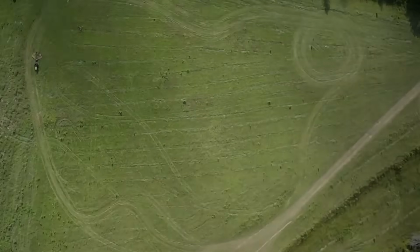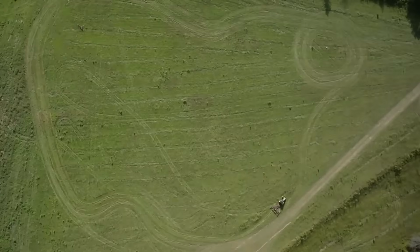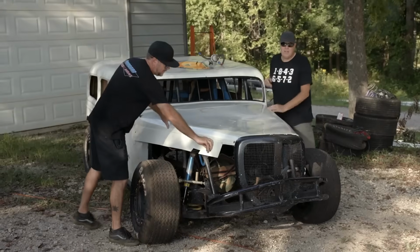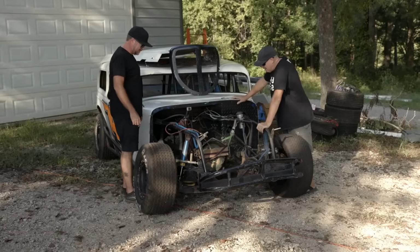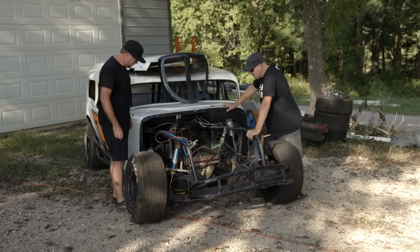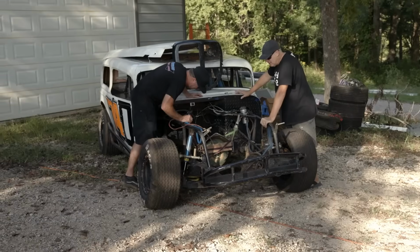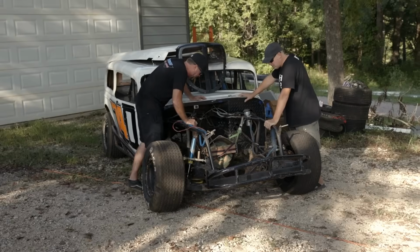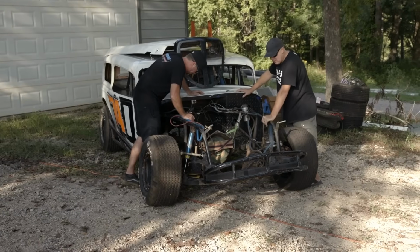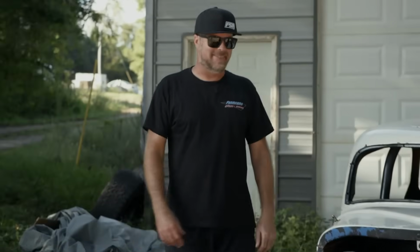We got the track sketched out, but we don't have a bulldozer right now, so we'll do that in the morning. So we're gonna see exactly what disaster is gonna befall us on putting an engine in this thing. All right, turbo 350, and we have to bolt a small block Chevy to it. We got a 350 to put in it, but it's a one-piece rear main seal, and we don't have a flex plate for that, and I didn't know the pattern on this torque converter. We've got a stack of headers over there to throw in it, so we'll decide what to do in the morning. All right. I can't wait. Dude, it's gonna be really good.